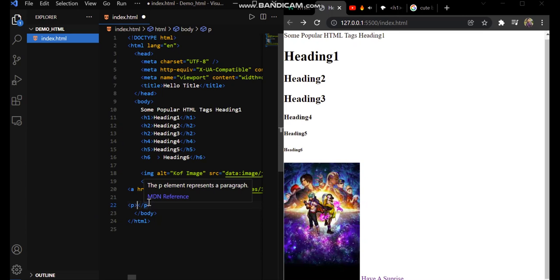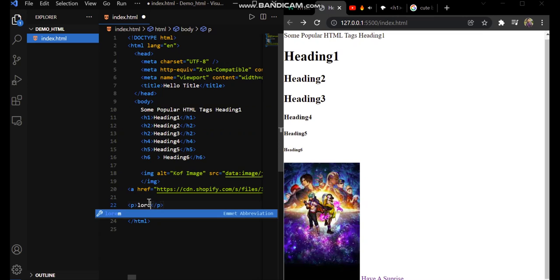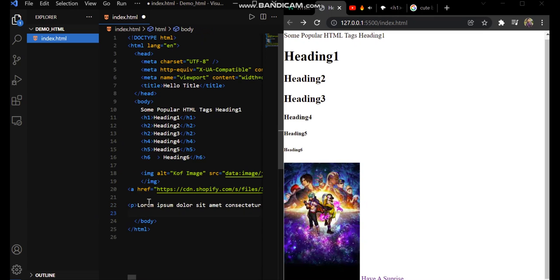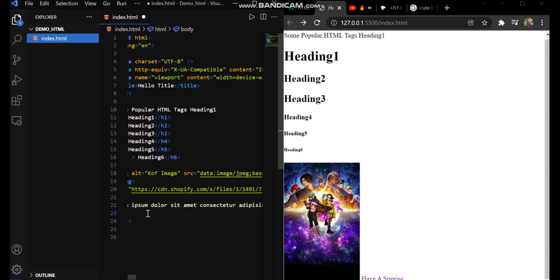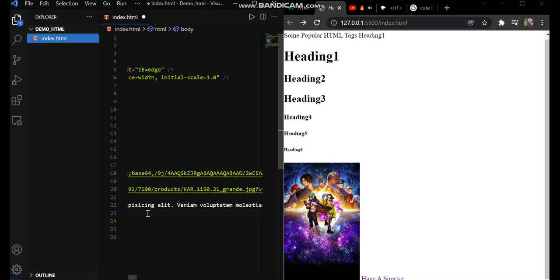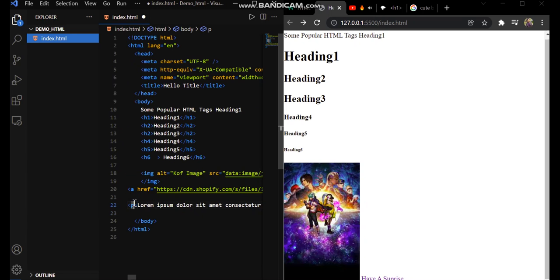If I want lorem, just don't worry about what lorem is, but it is a keyword that gives me a short passage, right? The P tag displays the text inside the opening and closing tag of the P as a paragraph. Let's see what it does.